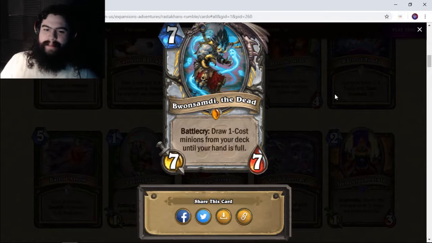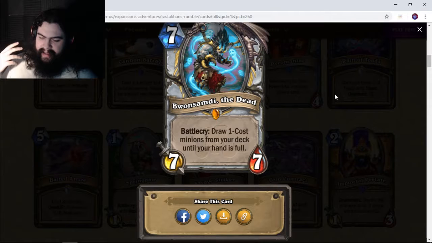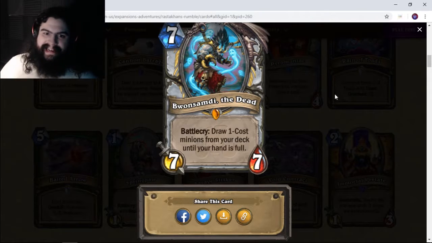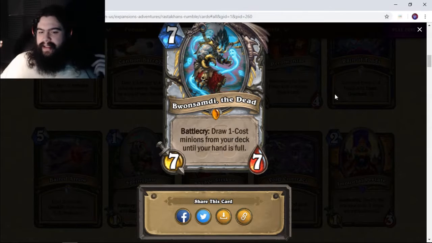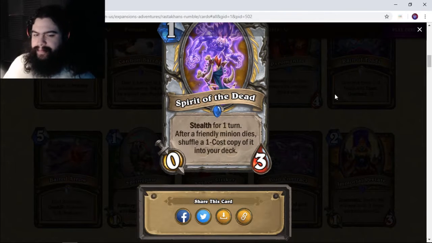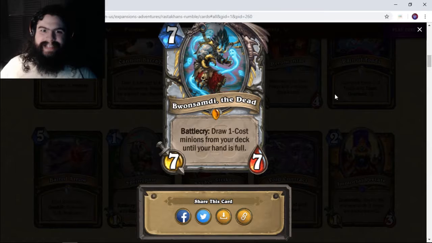7 mana, 7/7. Battlecry: draw 1-cost minions from your deck until your hand is full. So, this very obviously synergizes with the Spirit of the Dead. So this would be more for a big priest, where you've planned it out so that you've got your obsidian statues, and your Sarahs, and your Deathwings, and your big stuff, your Twilight Dragon, the 5/8 that can only attack when it's at full health. The big stuff. You've planned it out so that it's died to this thing, and it's gone into your deck as a 1-cost, and then you play Bwonsamdi, and all of those come out at once. And it's almost like a recruit deck for Priest, finally.